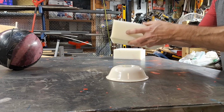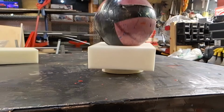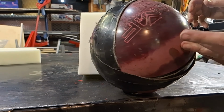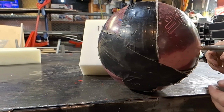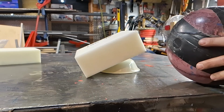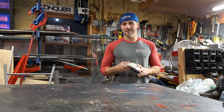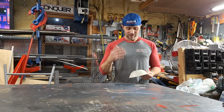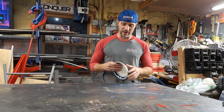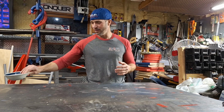All right, second one, medium. Okay, interesting. Same thing. Did not crack it. It protected it. Took out some of that bounce. It didn't rebound as much. Didn't even put a nick in it. Surprisingly, it doesn't even chip the rim on the metal bench. Nothing chips. It takes away the shock and the actual blunt force. So, works well.